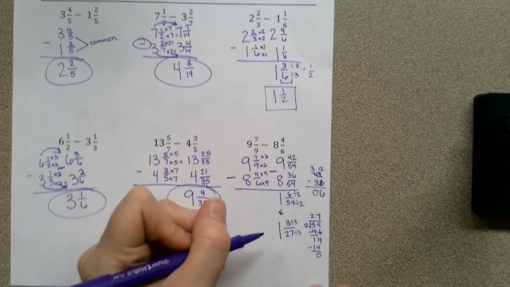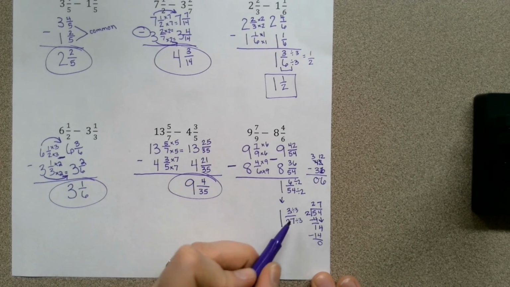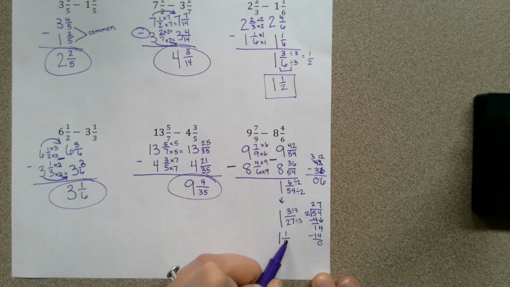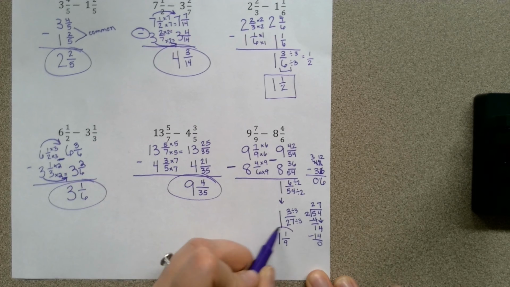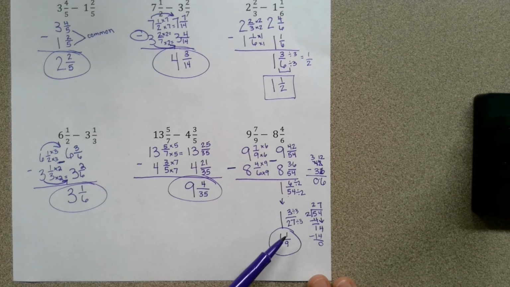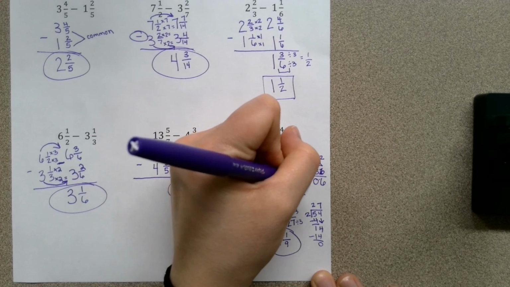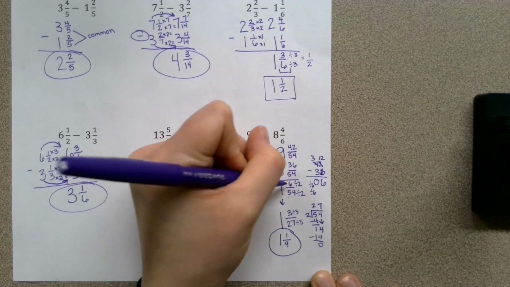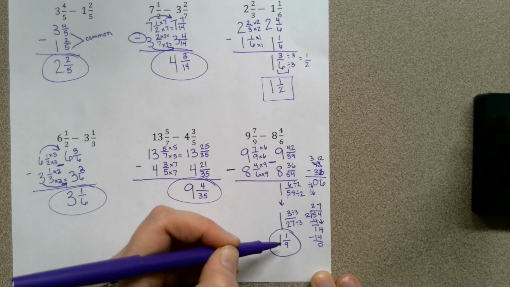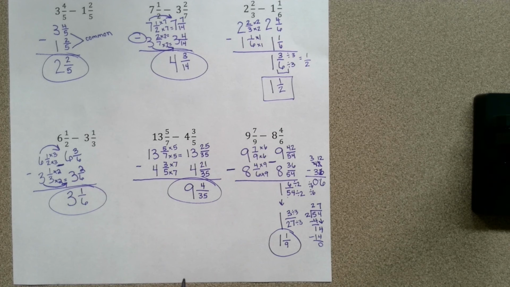The whole number stays the same, remaining a 1. 3 divided by 3 is 1, and 27 divided by 3 is 9. So this would be our final answer. You can also look up here and see that 6 and 54 are both divisible by 6. So if we would have divided both of them by 6, 6 divided by 6 is 1, 54 divided by 6 is 9, and that would have been a direct simplification. However, breaking it down in multiple steps is okay.